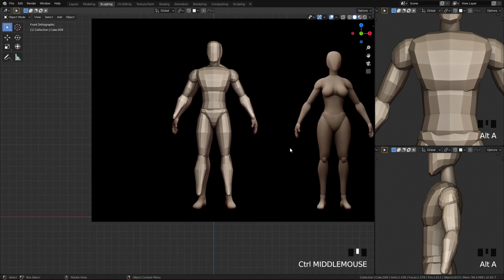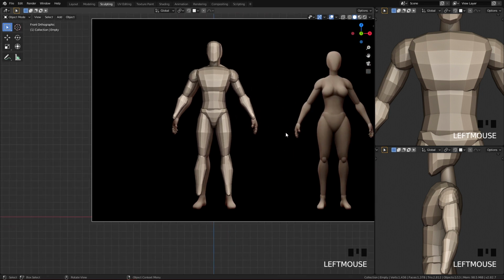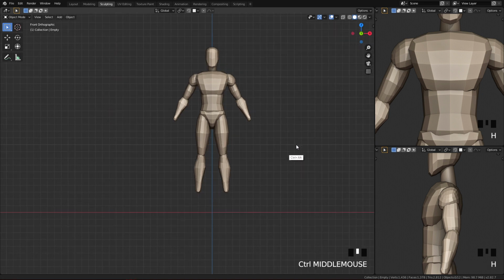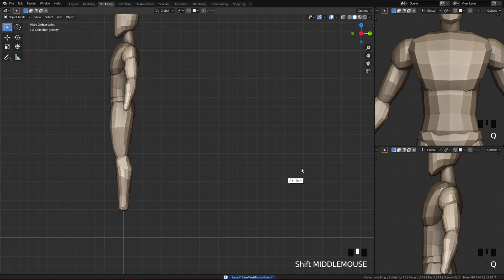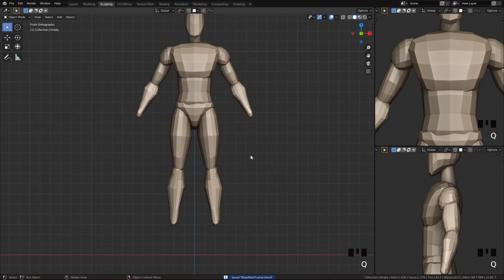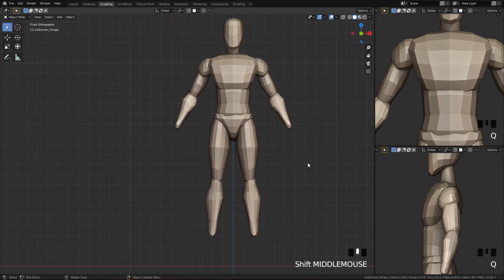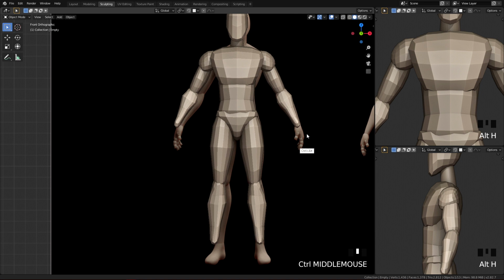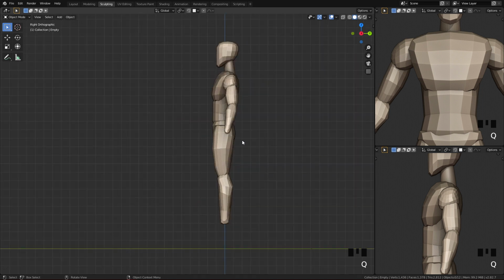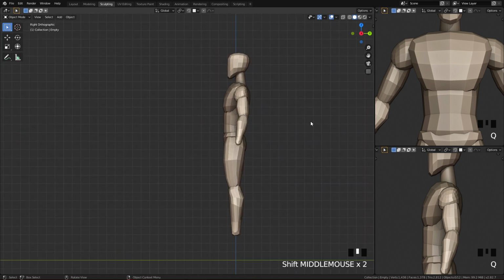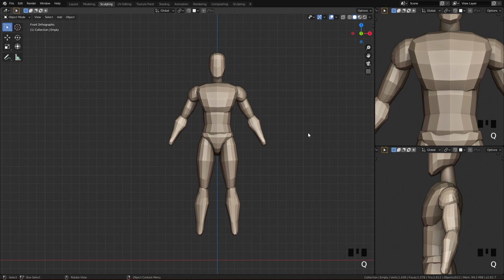And let's hide the reference photo for a bit. So I'll click H, and as you can see, it doesn't look that bad. So it's not that bad. We will of course improve him, but I can already see some mistakes. We will fix them later on, but it's a very good start for now if you have something like this. So we will fix them in the second part.